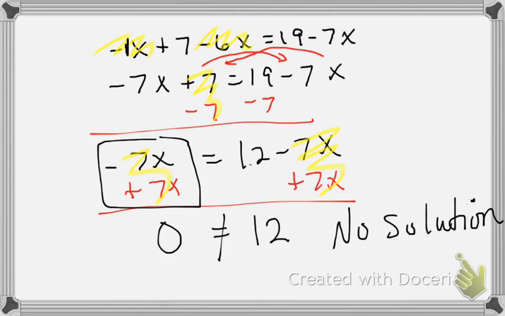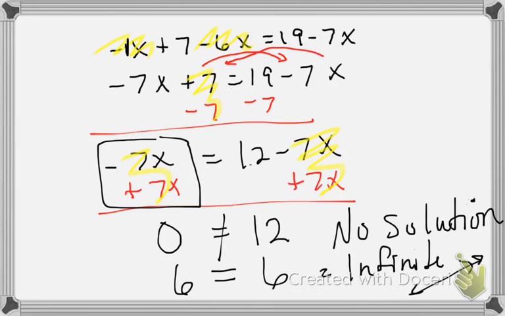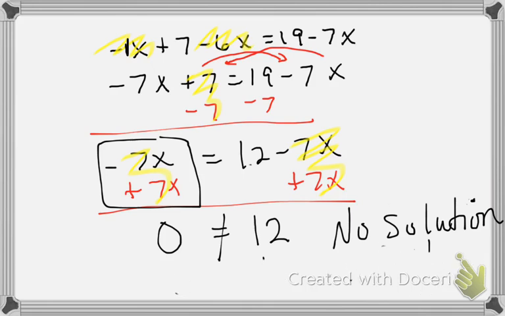No solution. So whenever you do it and the variables cancel each other out and all you've got is numbers, you look at them to see if they're equal. If they're equal, then you've got something special. But if you don't, then it is no solution. Now, if these did equal, and we're going to talk about this now, if you ended up with something like that, then this would be an infinite set. Infinite set means they're kind of on top of each other. This one would mean they're kind of separated, if we were talking about a linear system. But in this case, we have no solution.